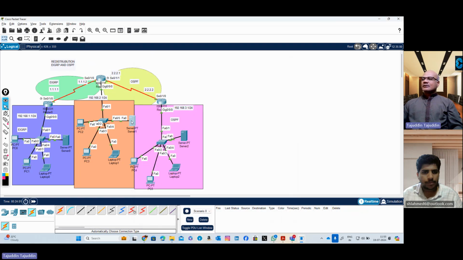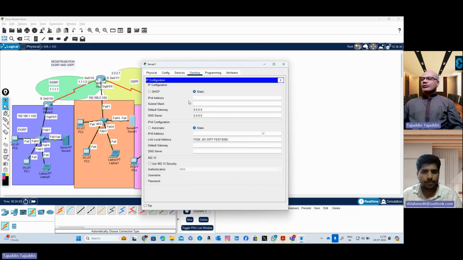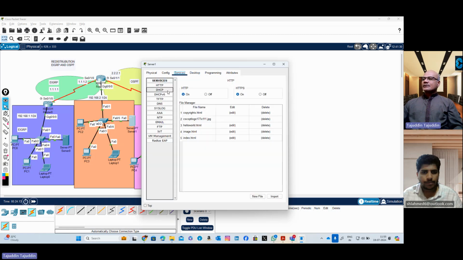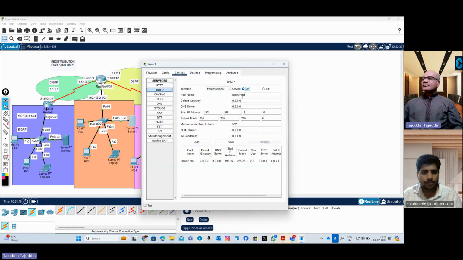Okay, same thing for the router here as well. So 192.168.2.2, 192.168.2.1. So configure DHCP and do the gateway, 192.168.2.1. So DNS and DNS. Starting address will be 5. Here we need 10 IP addresses.